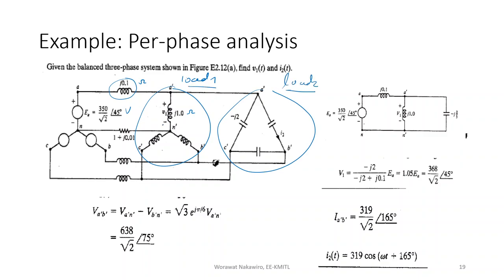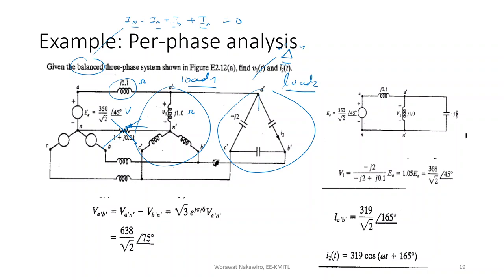Now you see that load one is connected in star or Y connection, whereas load two is connected in delta. So remember, if you have delta, you have to convert this to star, because we need the neutral point. Okay, because we need the neutral. And you can see the system is balanced, meaning that IN is equal to IA plus IB plus IC. Okay, the sum of all three currents in each phase is zero. There is no current flowing along this path. It's like we remove this impedance out of the calculation. So the given impedance of 1 plus j0.01 can be removed out of the system. Okay, and that should be clear.